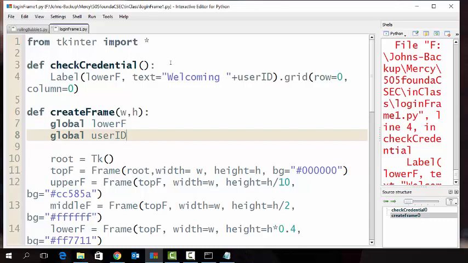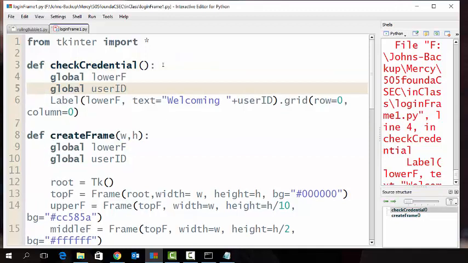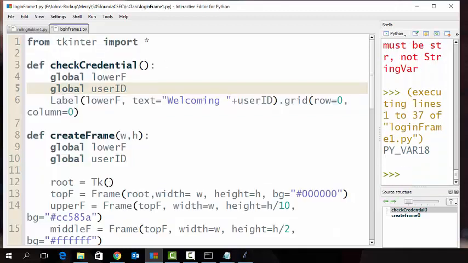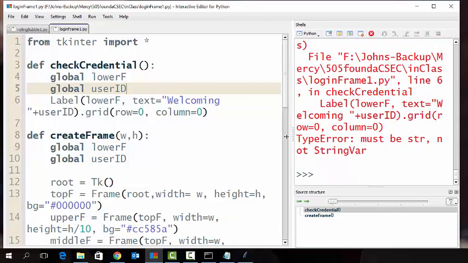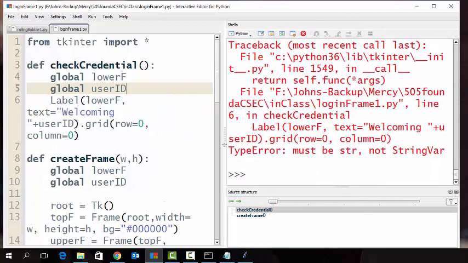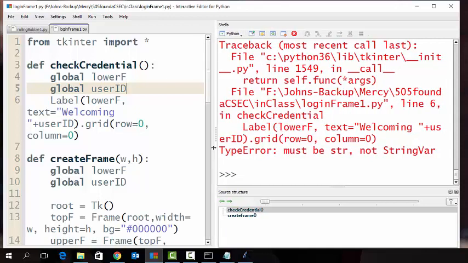So I think that should be also global here. Must be string variable.